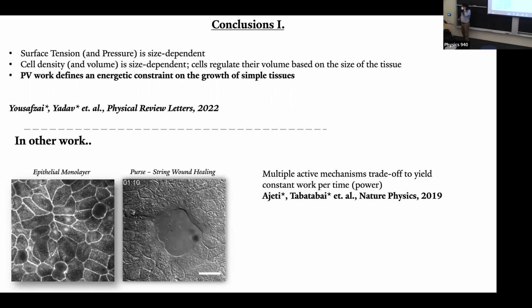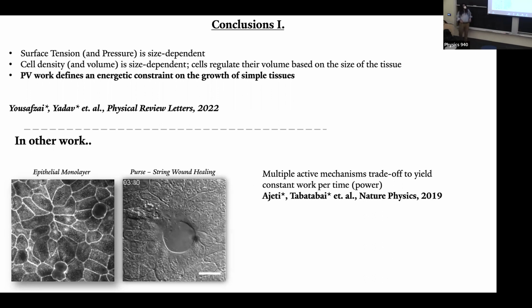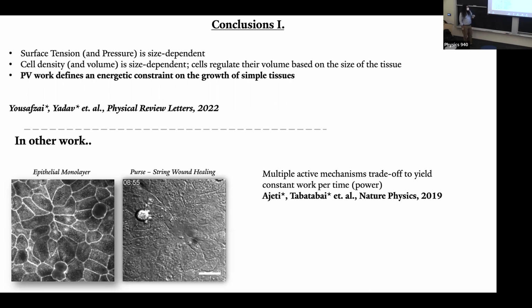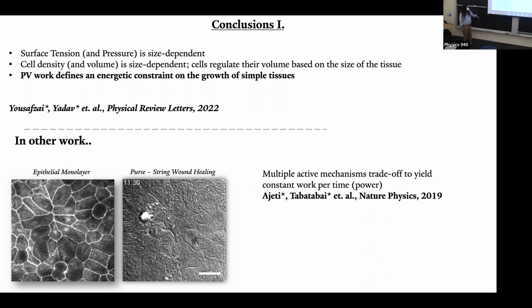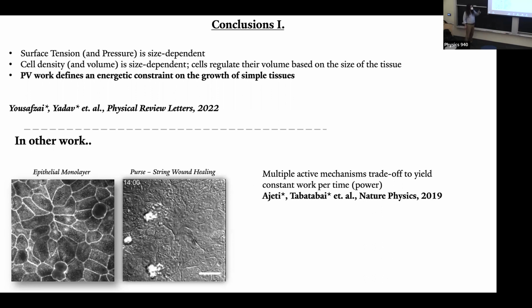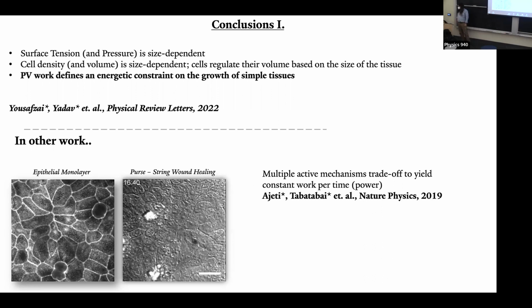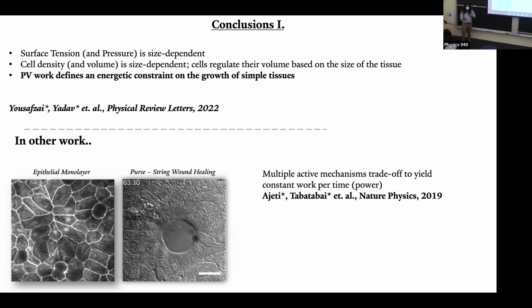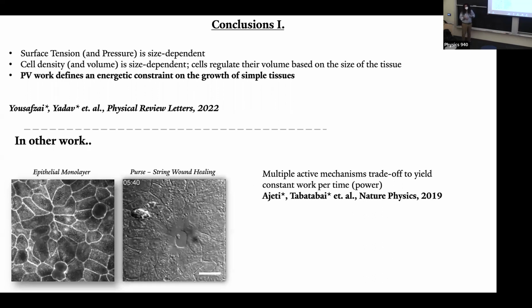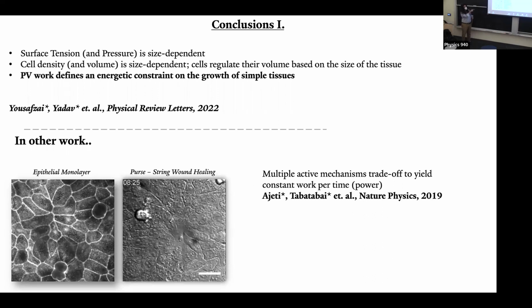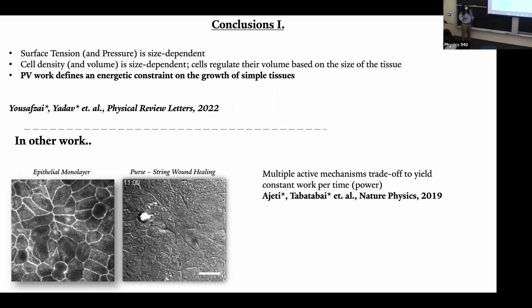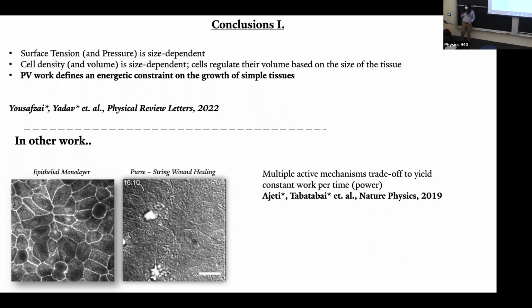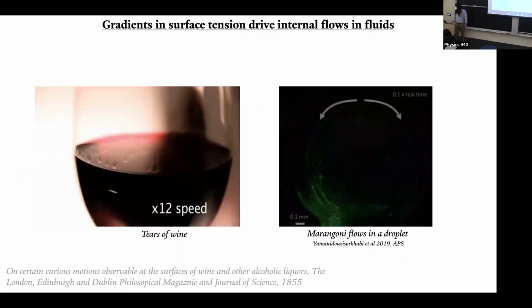In other work, we've looked at collective migration of cells and compared it to the wetting of a liquid film. That way you balance a gain in adhesion over time to a dissipation rate, and you get a scaling relationship that's pretty much identical to what you would expect for a passive liquid, except cells are choosing between two different active mechanisms. They choose just the right balance of those active mechanisms to make it look that way. In that case, we find not a constant work, but for this dynamic process a constant power, a constant work per unit time.